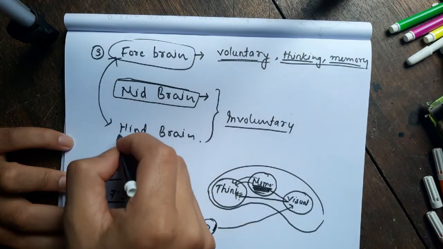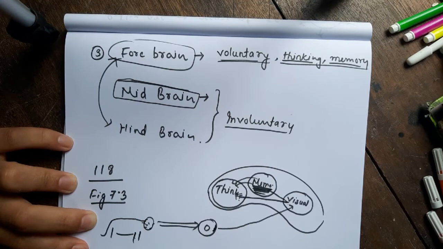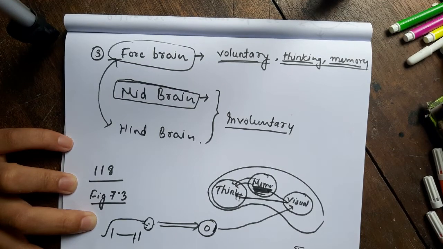Same in the case of our cerebellum, which controls the balancing. So the cerebellum is somewhere here, the bottom part of the brain. So what happens here is balancing, meaning suppose you are learning how to ride a cycle, obviously you'll fall down in the starting part because you don't know how to balance. But as you practice and practice, your cerebellum will learn the balancing part. Now obviously all of you know how to ride a cycle. Now what do you do? You try to fall down knowingly.